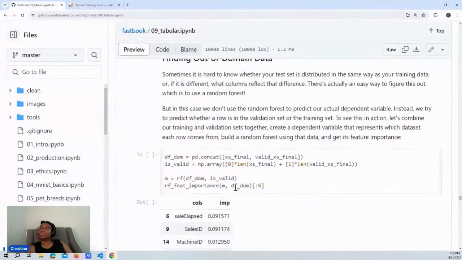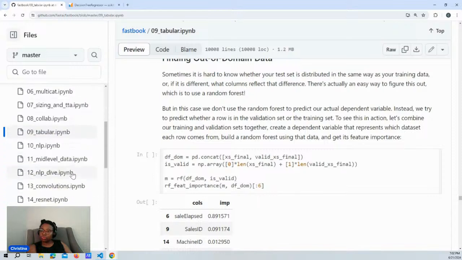So what do we do when that happens, when it's out of the domain of what the model we trained knows?